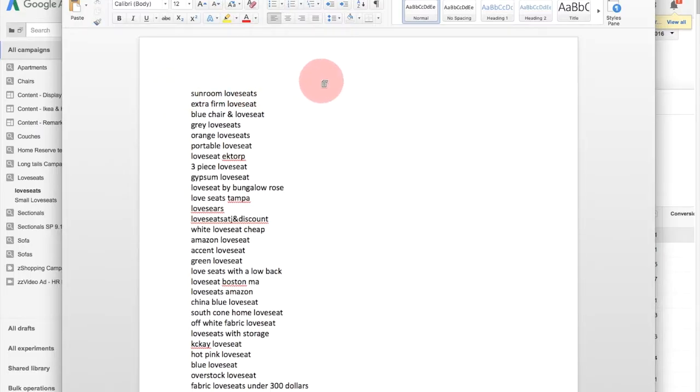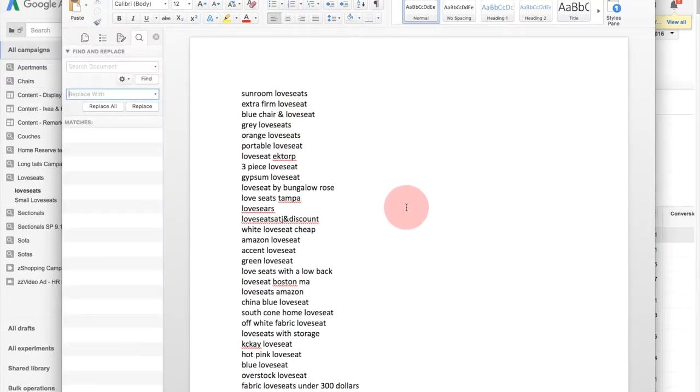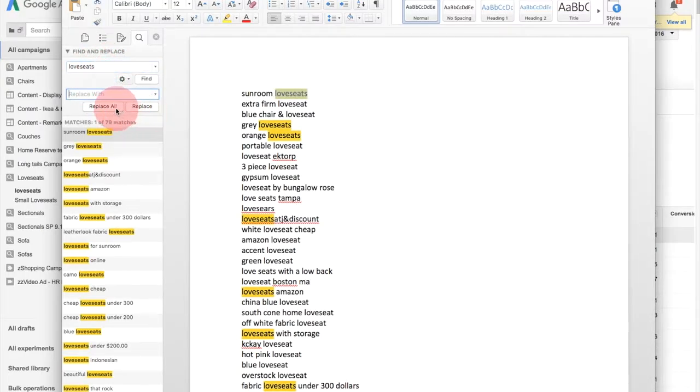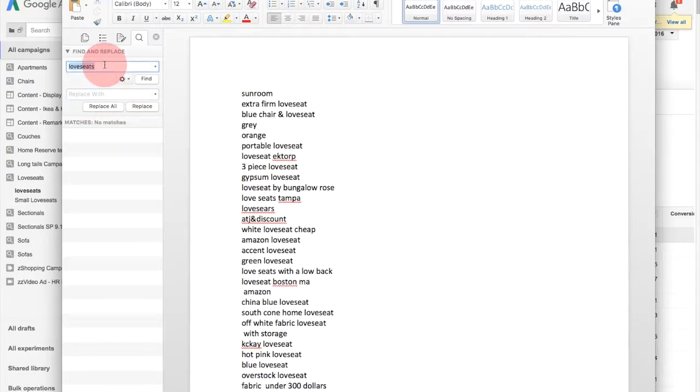And now what I'm going to do, to make it a little easier to sort through, is get rid of all of the love seat and love seats related terms, so that it's a little easier to go through. So again, this is off the screen, but I'm going to come up here to my Word controls, and there's one here called find and replace. Okay, brought that up here, and I'm going to search for the term love seats. I'm going to replace it with nothing, replace all, and now just the term love seat.